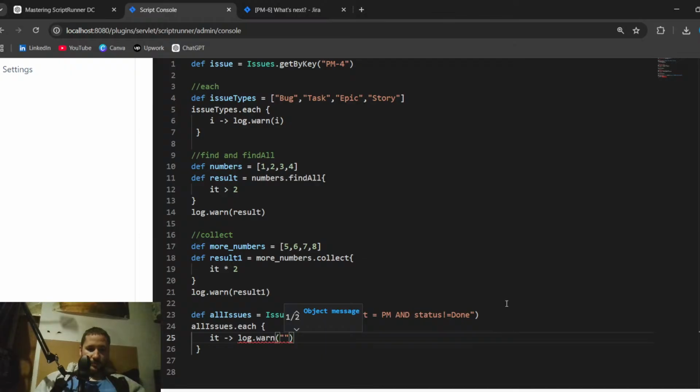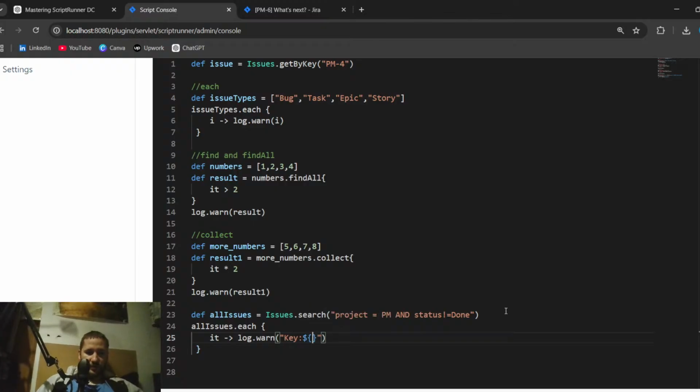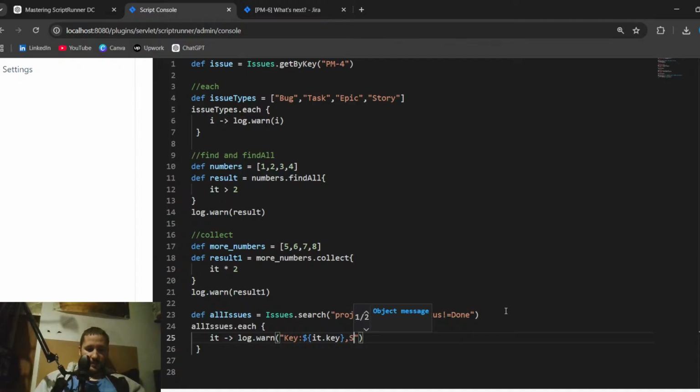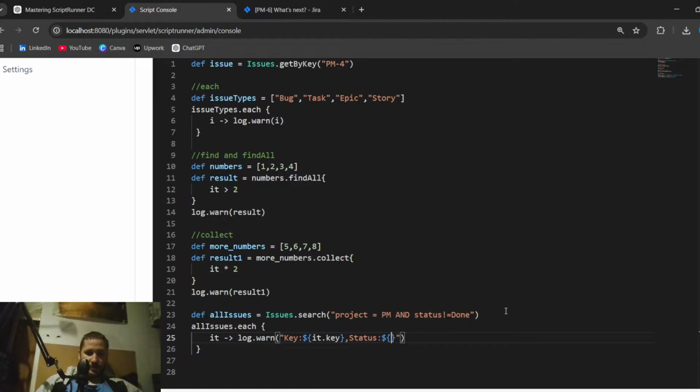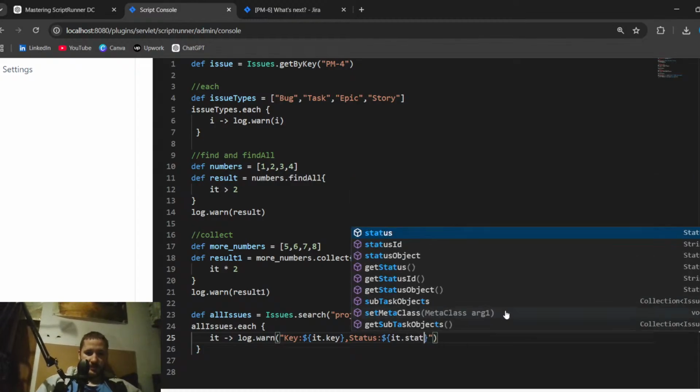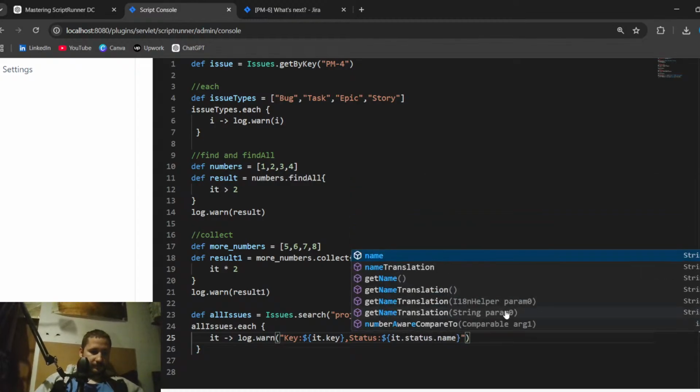For example, I can say key, interpolation it.key. Then I can also do status, interpolation it.status.name.